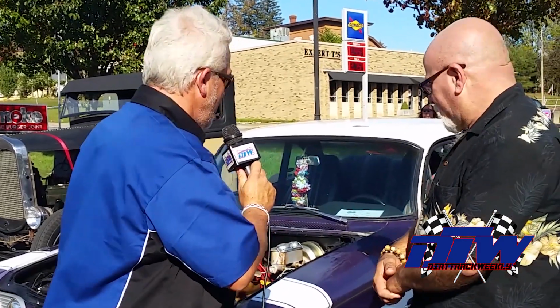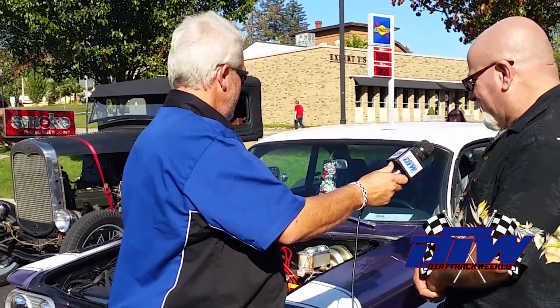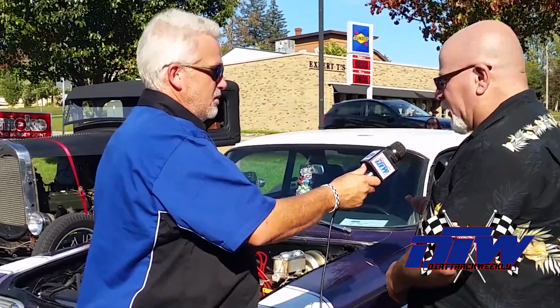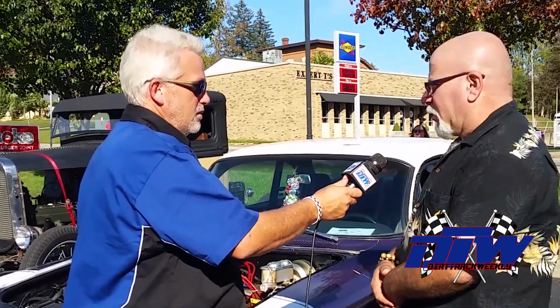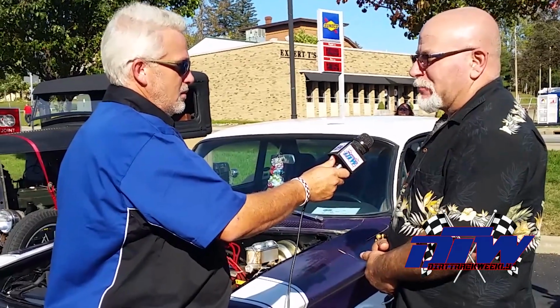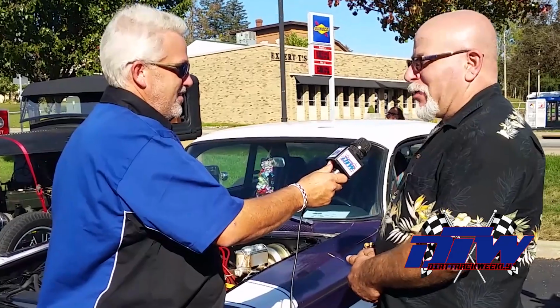Is it something that you plan on working on over the wintertime? You got any special future plans for it? Yeah, one, I want to get the hood on it. And then I want to redo the front end where the grill section is. Then I'm going to redo the interior and floor and get some insulation in there, to get a little bit cooler in there in the summertime. Maybe if I can find the right system, air conditioning would be nice too. Maybe one day I may paint it. I don't know yet. It may just stay the way it is.